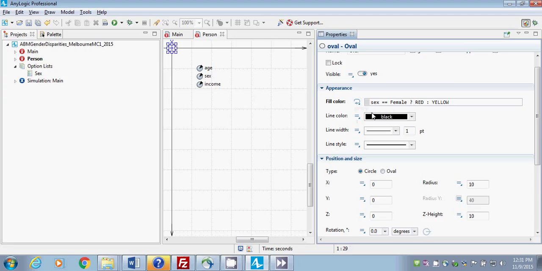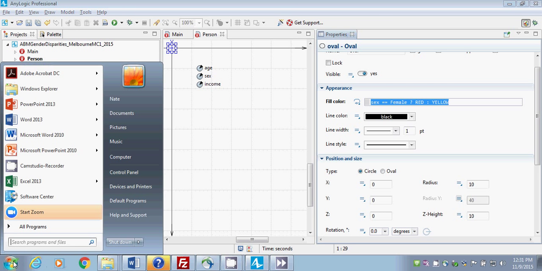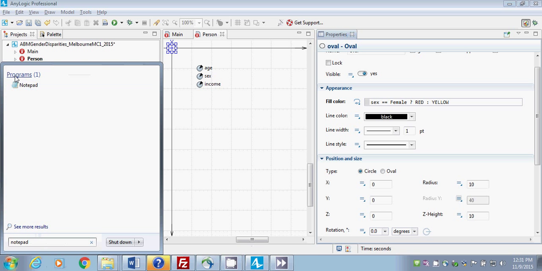So what I've done there, ladies and gentlemen, I put in something that's like a formula, and basically it says, if this is a female, then make it red, otherwise make it yellow. This is a colon here. I apologize, I know that's hard to read, so I will initiate what goes by the term the big screen, and I will put that up there. This is what I put down in that box. If sex is female, then use red, otherwise use yellow. That's just a formula. It's just how you write one of these conditional things.